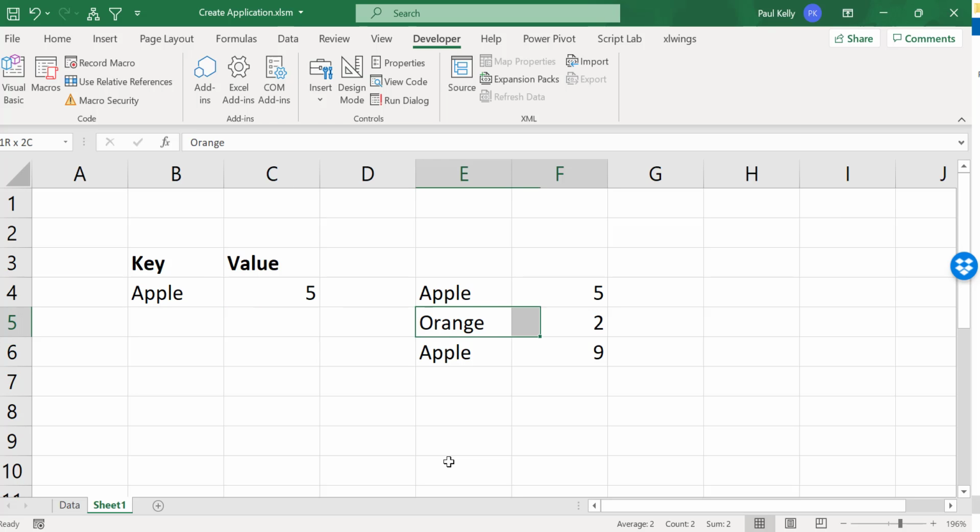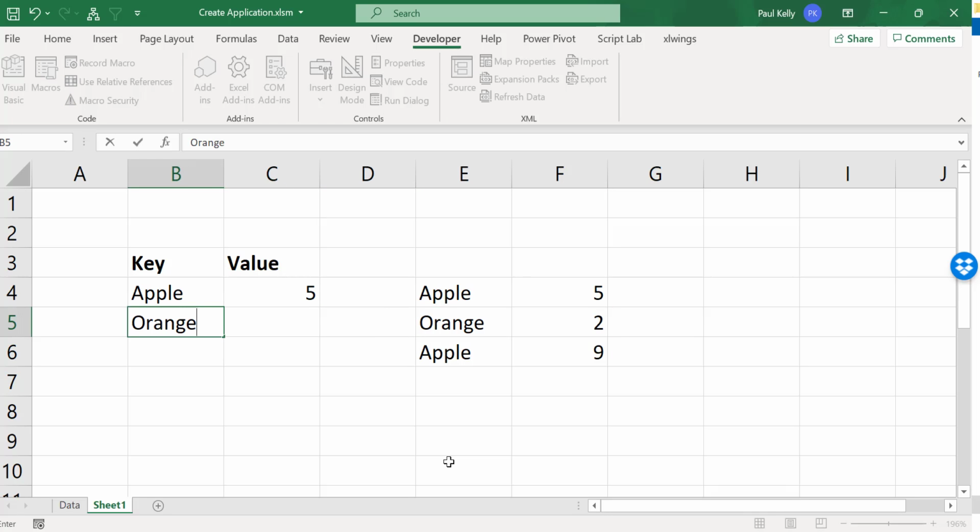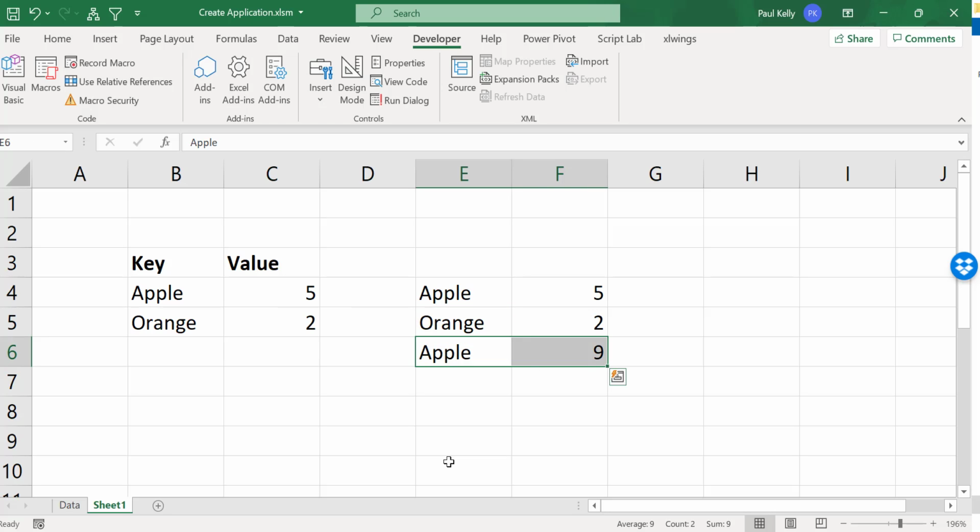So now we read our next piece of data, and that's orange. It doesn't exist in our dictionary, so we add it and we add the value. And then we read the next bit and we say, oh, does apple exist? It does exist, so we add it to the current value of apple. So if we keep going like this, we're going to get a unique fruit, and we're going to get the sum of the data for that fruit. So that's why we're using the dictionary.